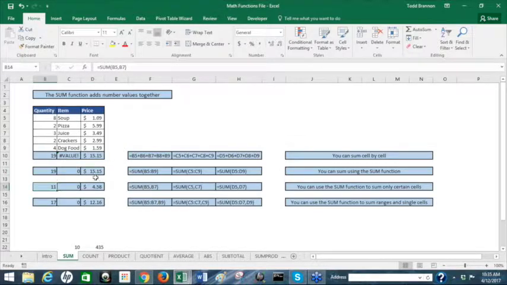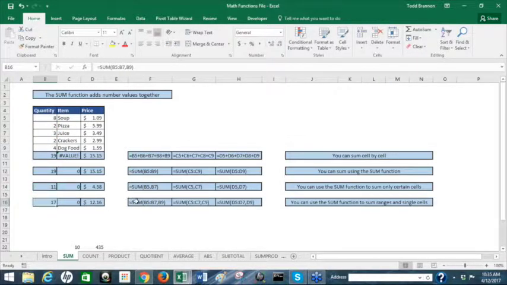The other thing to note about using the sum function is that you can select cells within that range instead of the entire range, and they don't have to be next to each other. So if I double click here, you can see how we've selected just a couple, like for soup and for juice, we've selected the quantities there to get the sum of the quantities for just those.